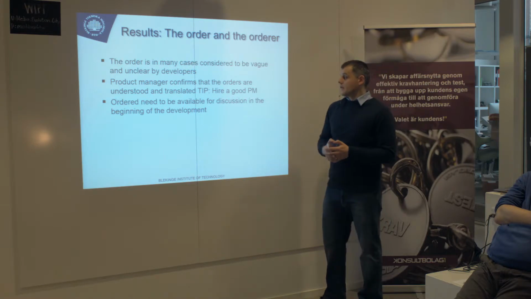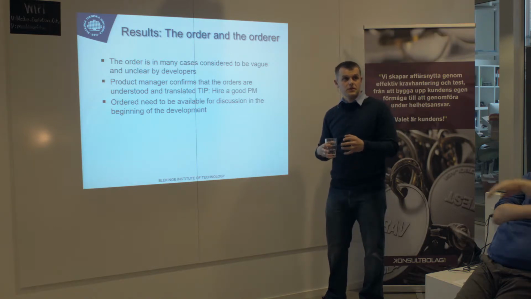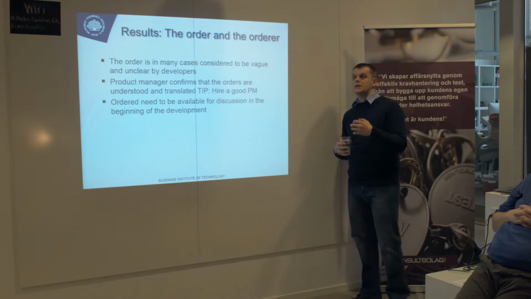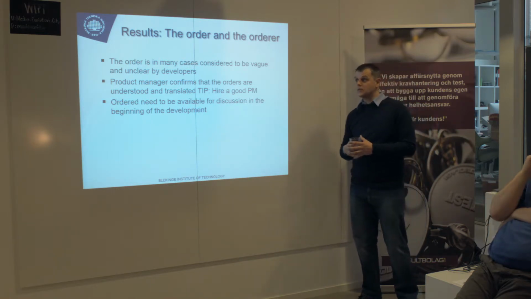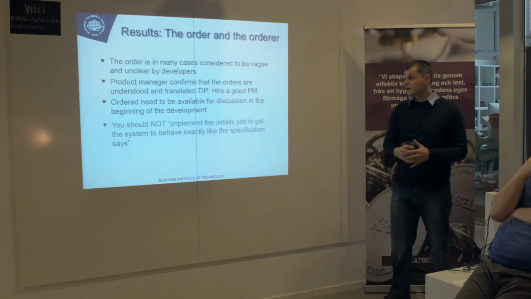The person needs to be available for discussion in the beginning of the development. So this initial phase is very important to put people together and really brainstorm and discuss what the implementation details really are, what the detailed requirements are, how this should be implemented and in what way, and so on. What are the usability levels, for example, that we should focus on.